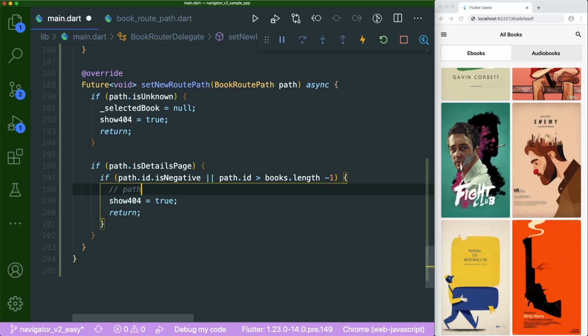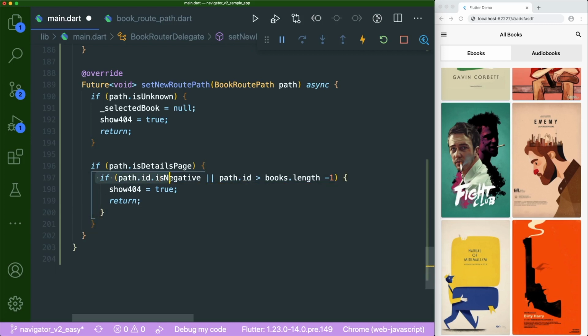So if the path.id is 6 and the books length minus 1 is 5, this means that the path ID is more than the books length minus 1, which is 5. So this will be false if the path ID is more than 5. So it only can be 5 or less.